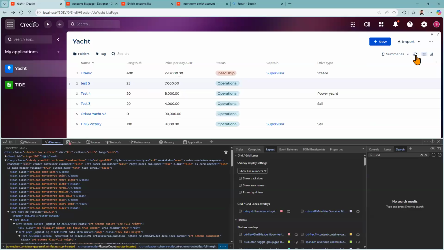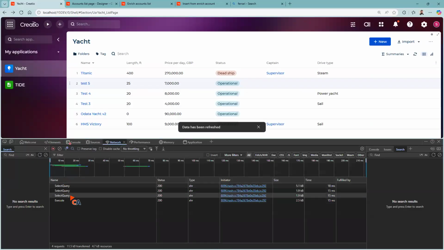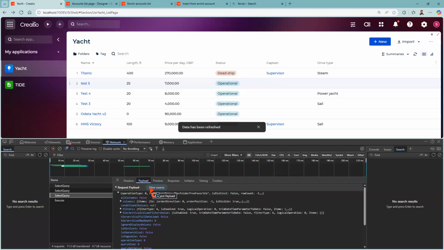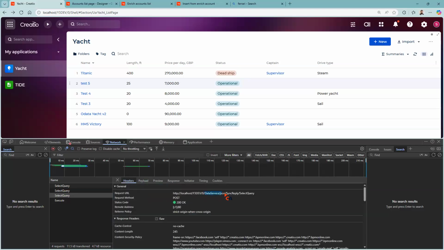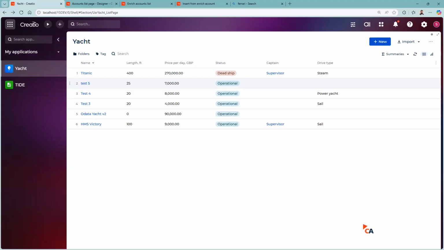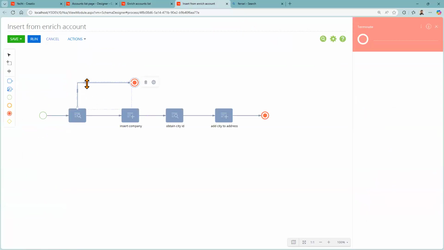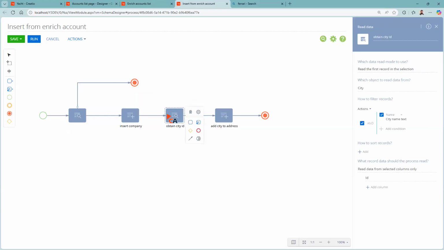We have update here. So the select query, view source, and here is your actual request body that you need to send to run any data service query. I'd recommend running also OData and trying to recreate this web service call, maybe even adding some extra logic. So things that I've mentioned. Maybe you want to make sure that you are not creating duplicates or adding cities to your cities lookup if you don't have one.